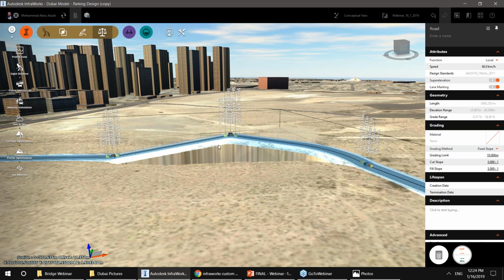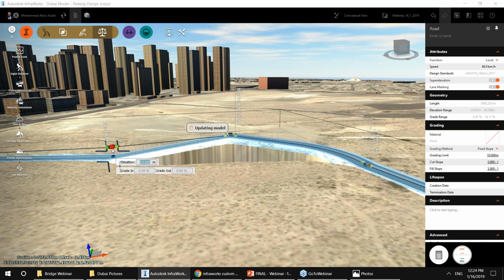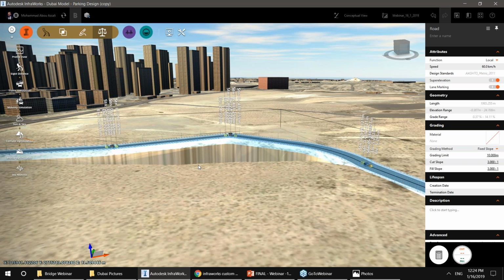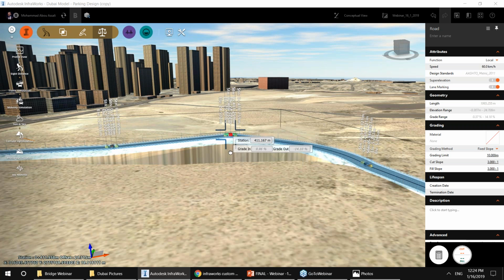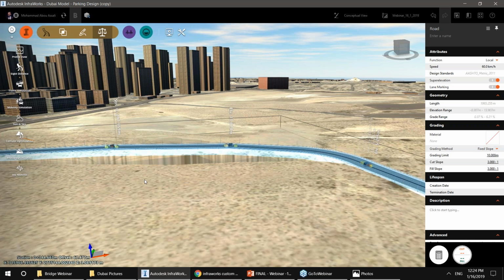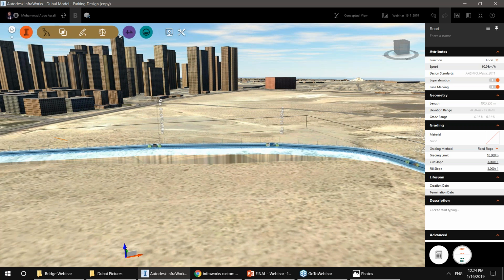Okay, so we can basically modify the rest of the road, as you see here, and then just make the profile look like a proper road, with proper curvature, and modify it a little bit. Now I'm going to pick the bridge design module, go into designing structures, and here we have 3 different options. We can either design a concrete precast girder bridge, a steel plate girder bridge, or even generate a tunnel underneath the ground or underneath a water body.